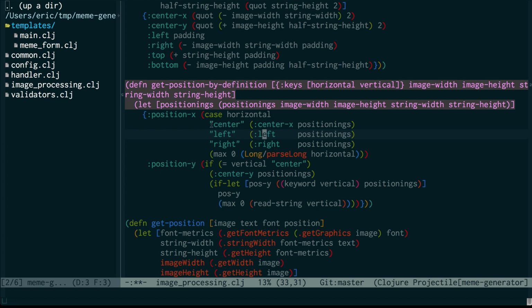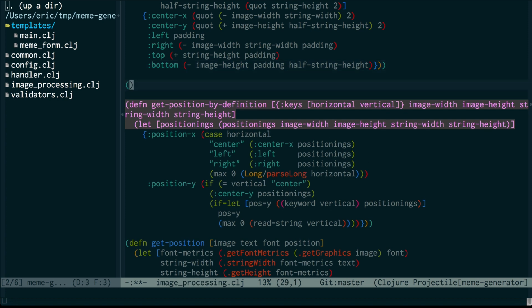Let me write that function instead of just talking about it. Okay, so this would be horizontal to keyword.